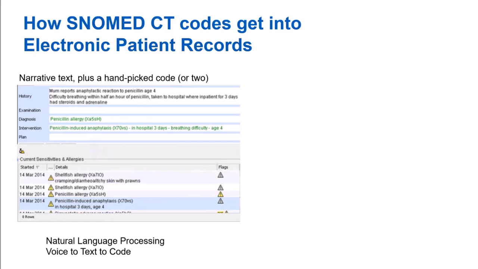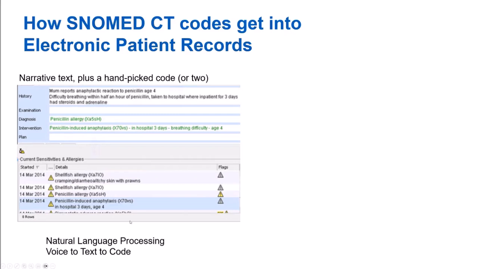And so the clinician may type some narrative text, which is not coded and not machine interpretable, at least it wasn't until recently. They may pick some individual codes from a coding interface. They may pick a code to describe what they've done, an intervention, and they may annotate that with some extra text. So there's a mixture of codes plus text in that field.